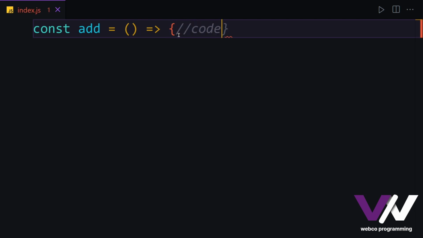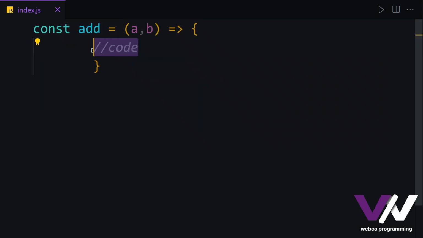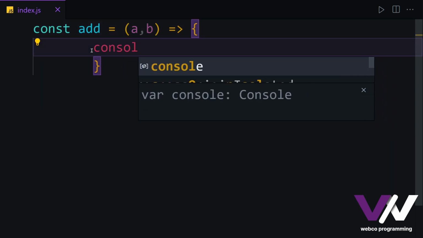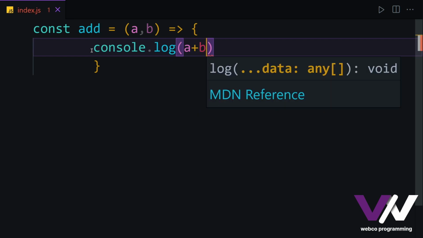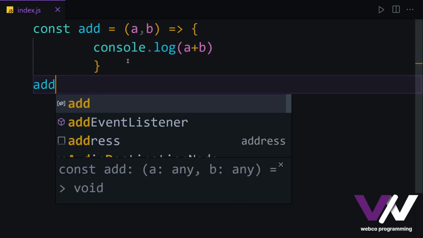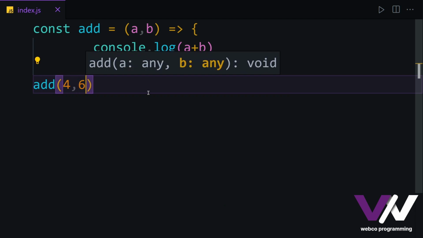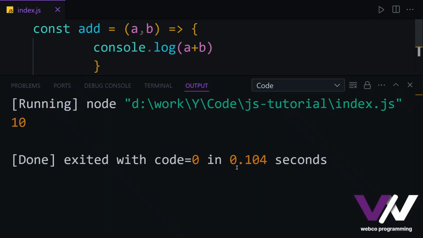Let's say again we're going to have values of A and B, and our code is console log A plus B. If we run this, of course, we need to call it, so we use add with these parentheses. Then we put some number for the A and another one for the B. And now if we run it, of course, we're going to see the result right here.